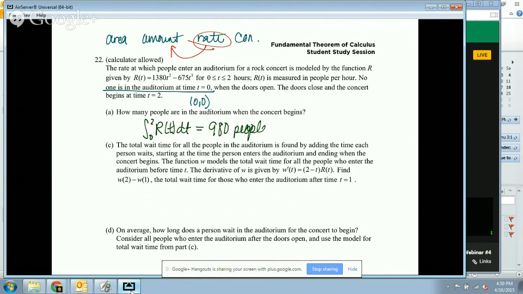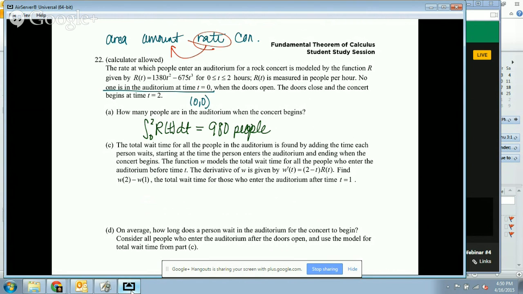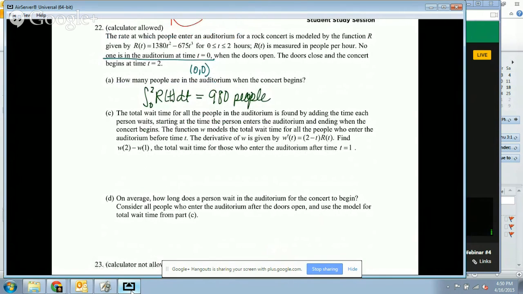Okay, because I'm going to use my calculator. Anytime it's a calculator, okay, question for f prime of x. You doing anything differently? All right. Taking a look at letter C.